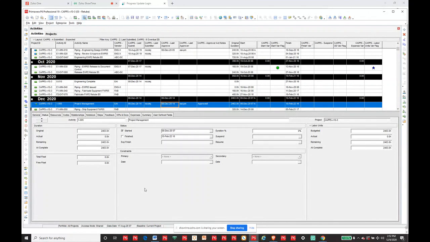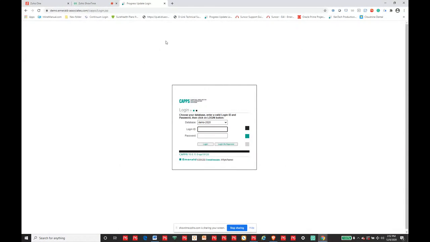And this gives people, as Sue was mentioning, a lot of times it's a real struggle at the end of a week or at the end of a month to get updates in. There's no reason why, when they're dealing with this particular scenario, they can't log in as they need to and send the information over. Because don't forget, it's not going to affect your schedule until it's actually approved.